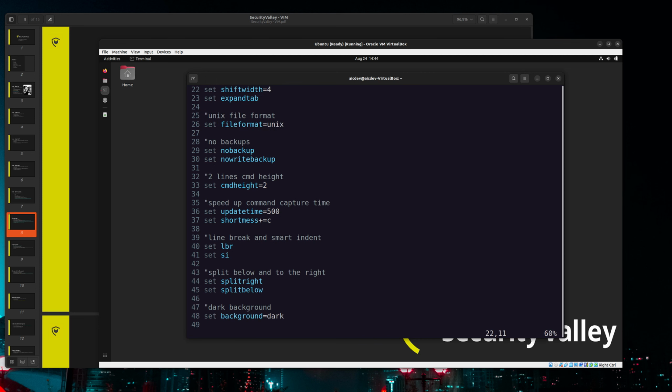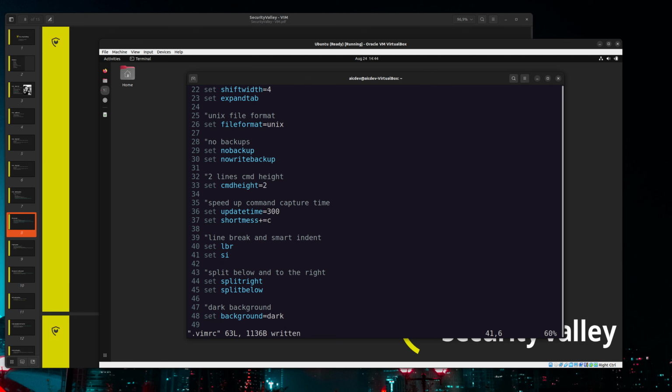Then I've decreased the update time from, I think, 4,000 to 500 milliseconds. That means the reaction of Vim is a little bit faster. You could also decrease it more to 300. It's absolutely fine to have a value between 300 and 500. That was the value that suits my personal needs the best.